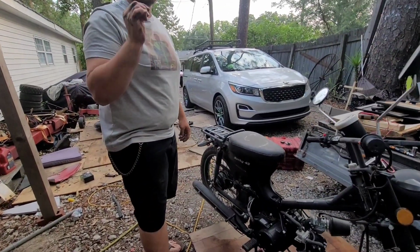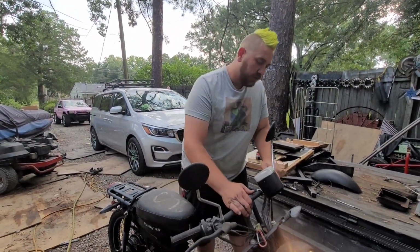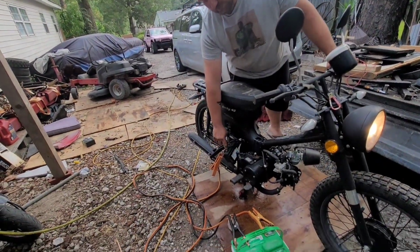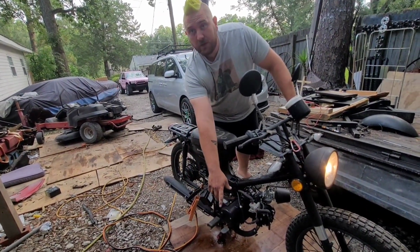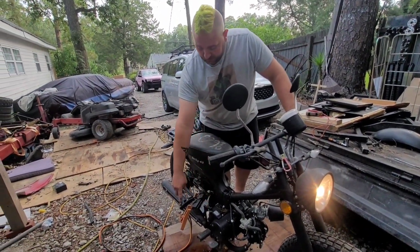All right, let's hook the battery up so I don't wear myself out kickstarting. Alright, so we just hooked the battery up. This is one way you can always jump a battery with the newer chargers. You can hook jumper cables to your small battery that's dead. It's usually completely dead. Hook it up to a car battery. I'm using a deep cell boat battery. And then I'm going to bring my charging pack out here and hook it up to this.